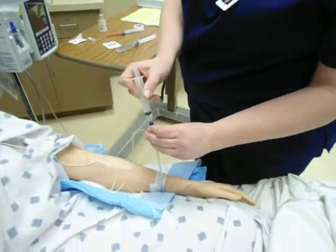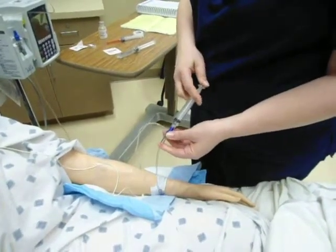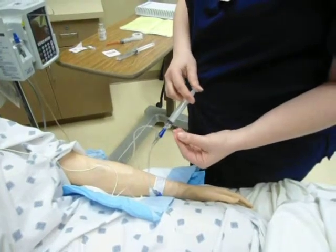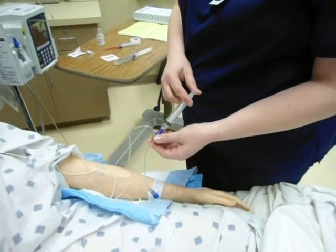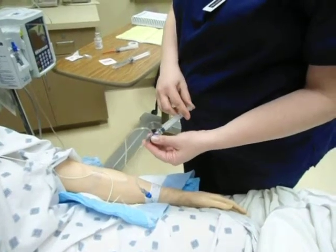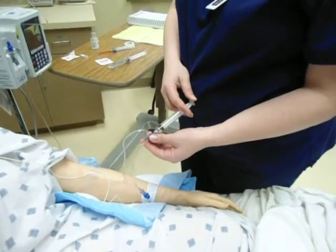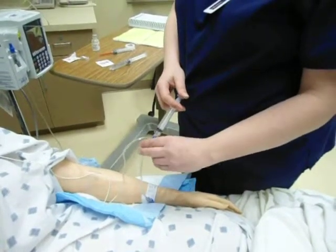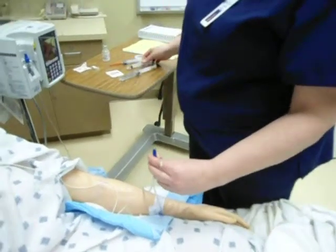Got the medication on, and now over 3 minutes I have 1.5 milliliters in here, and over that 3 minutes I'm going to put in 0.5 milliliters over a minute. So when I'm done doing that over the 3 minutes, take it off.